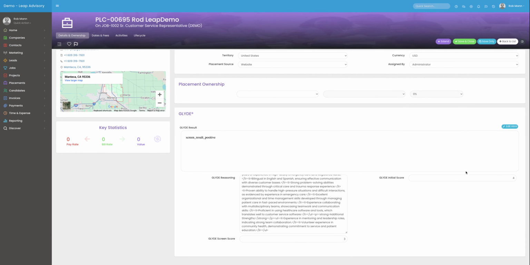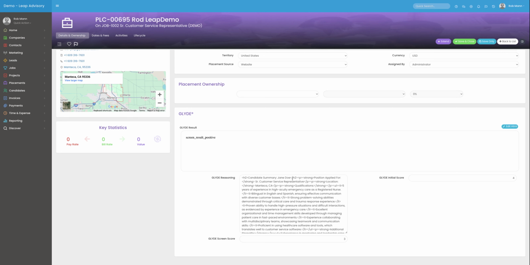So I had a higher score at the beginning and then a lower score after the screening. It decided I was not as suitable. But there you can see the reason as to why, the summary and so on. That should be an HTML field. It's displaying. That's it. And there we go. Change that, and away we go.